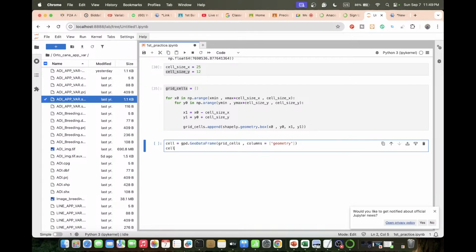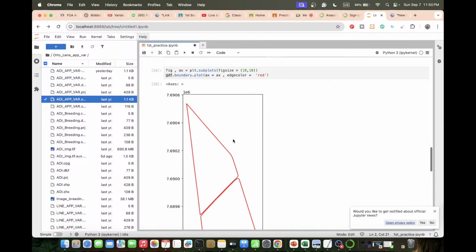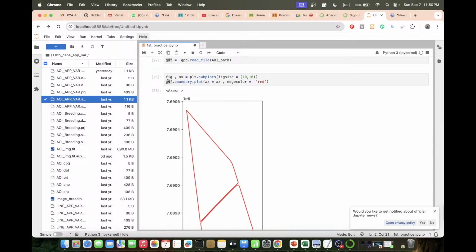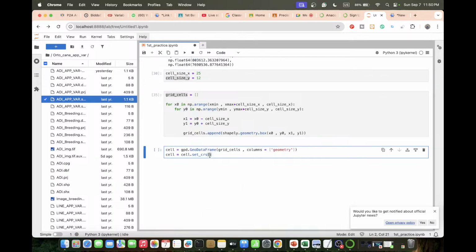So we put the cell, just call this variable name cell dot set_crs, coordinate reference system. So basically I want to add the same CRS which I get from my shapefile, so it's in the gdf. Just copy and paste here, and apply the crs function. Now this cell has the same coordinate reference system as my shapefile.